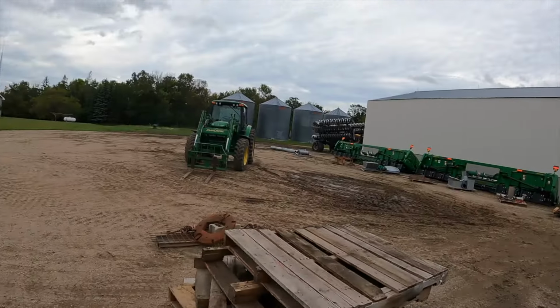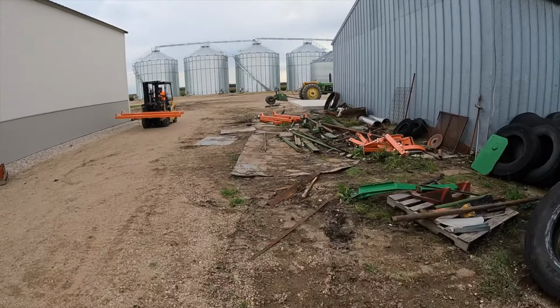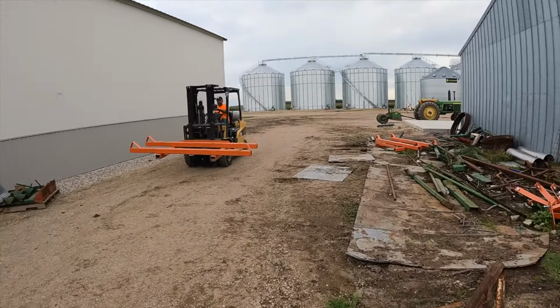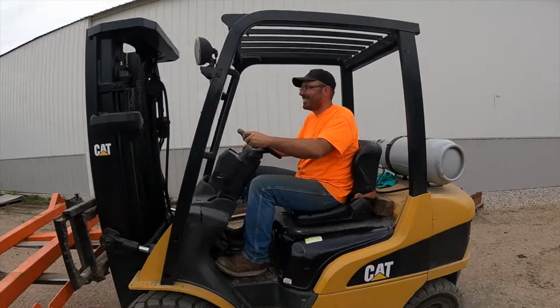Oh, we're gonna go see Bo, see if he needs a hand. It's got quite an operation going here. We gotta check out this operation. See if you need a hand.